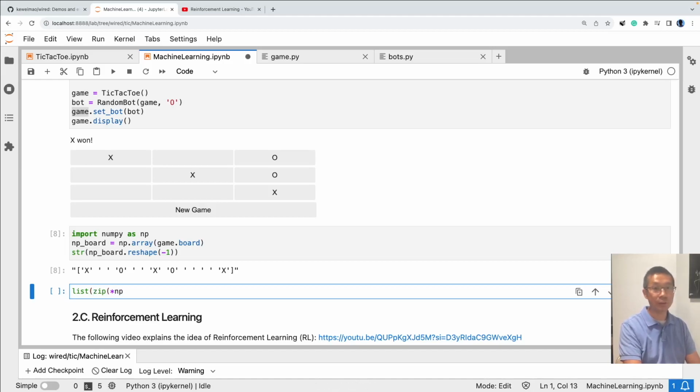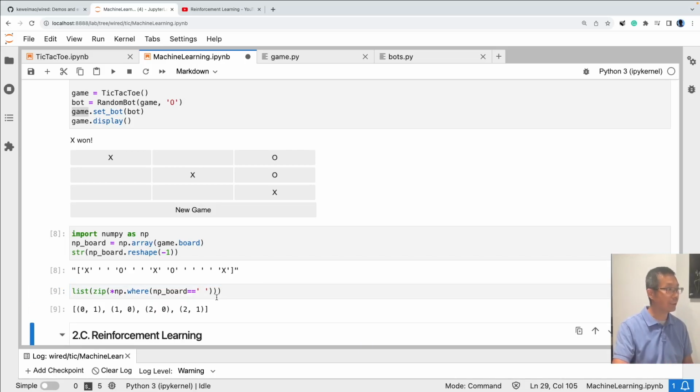I'm going to use this np where function to search for the cells containing the value of space, which is an unoccupied cell, and then zip and convert that to a list. Let's see what it does.